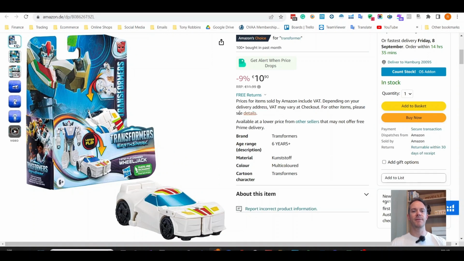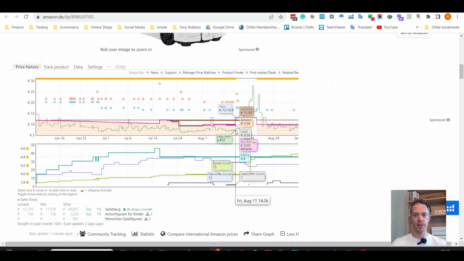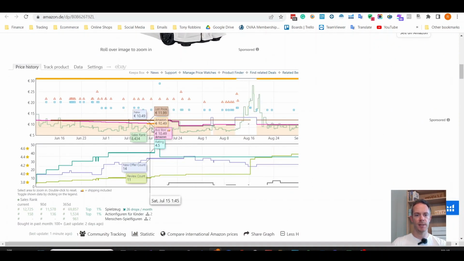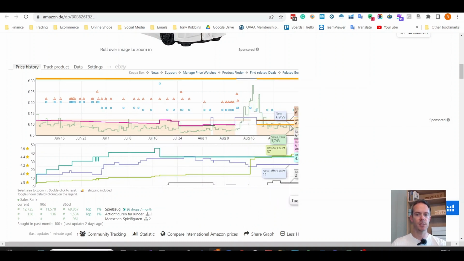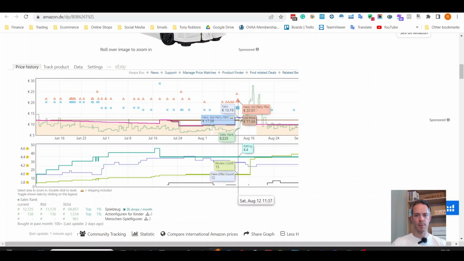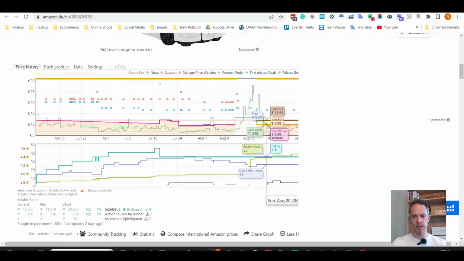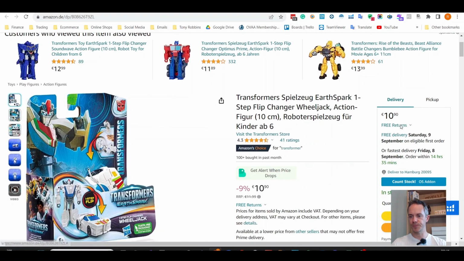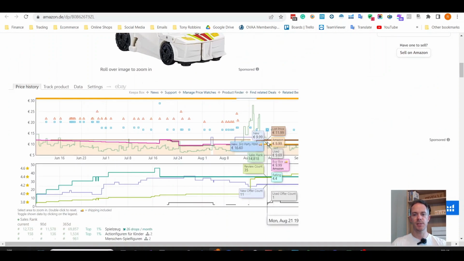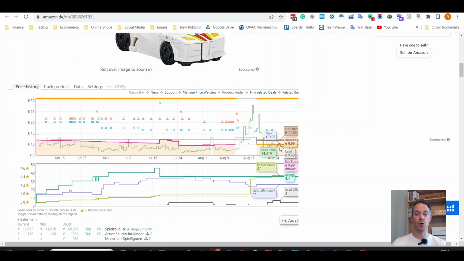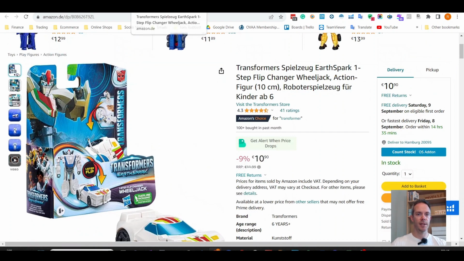So this one doesn't have any variations, so it's a simple product to check, and all I'm using Keepa for on this occasion is to check to see whether it's got sales. So yeah, this has got good sales. When the price went up a bit, the sales slowed down. Amazon were out of stock, as this orange color here is Amazon being in stock, but it's not always 100% true, because here they seem to have stock and they've got the buy box. Sometimes they will still say that they don't have stock, but you can order the product, and it will show orange on this chart. So let's go through to another one.